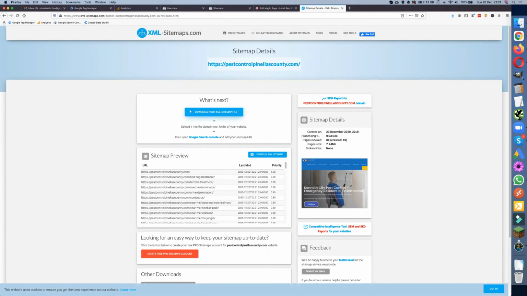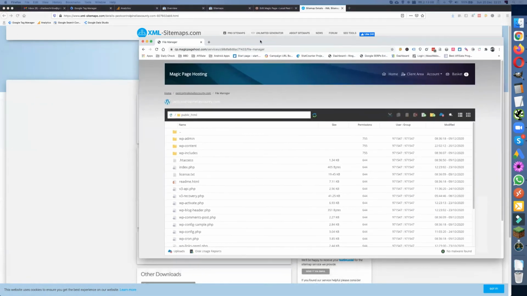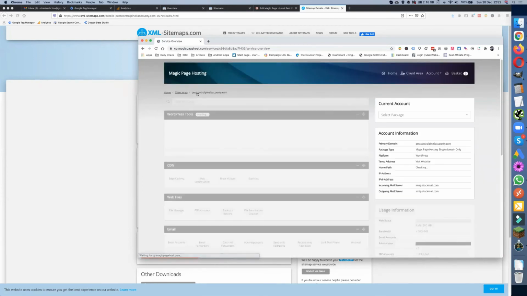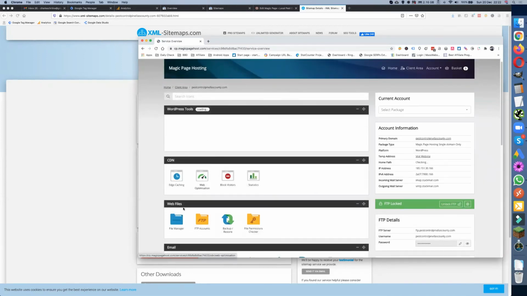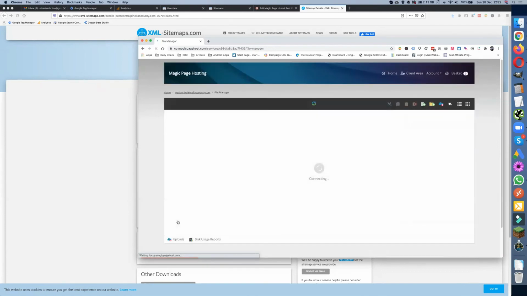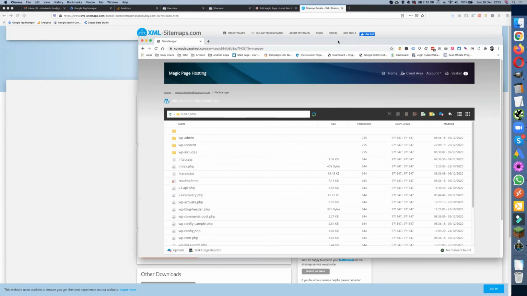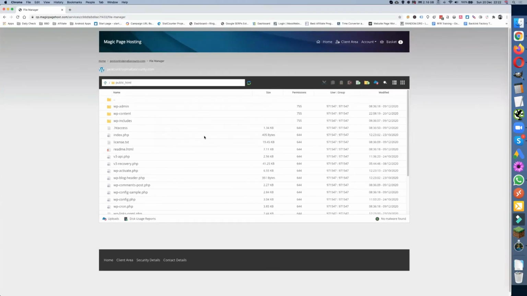And then what we do, you come across to here, and you want to be in your public HTML. Let's go back to File Manager. So you go into File Manager from your cPanel, into your public HTML, and then you will do Upload, which is this one here.